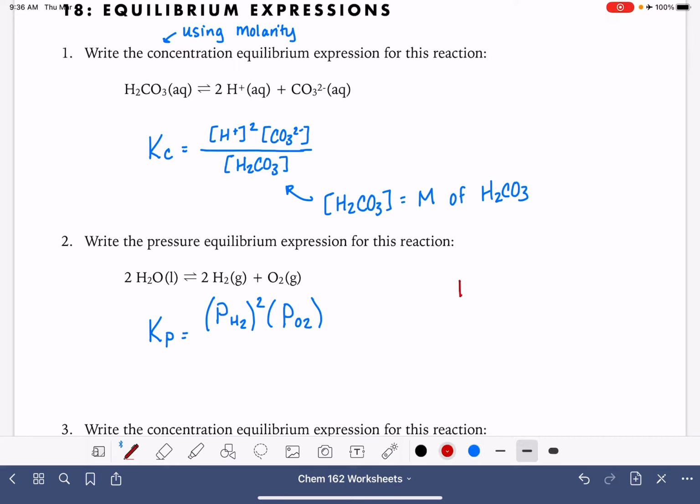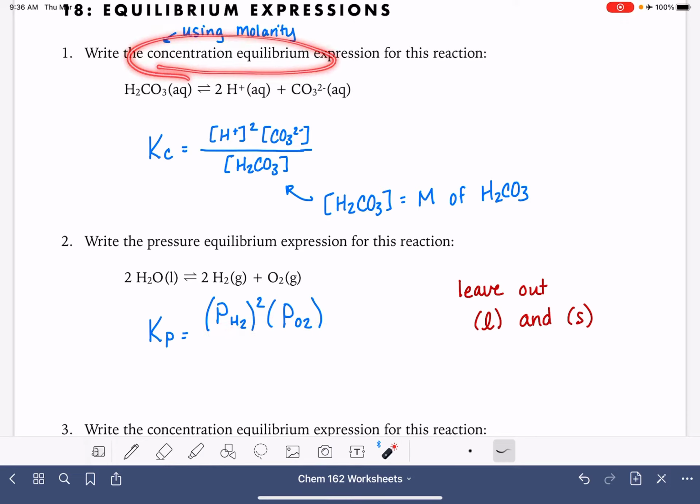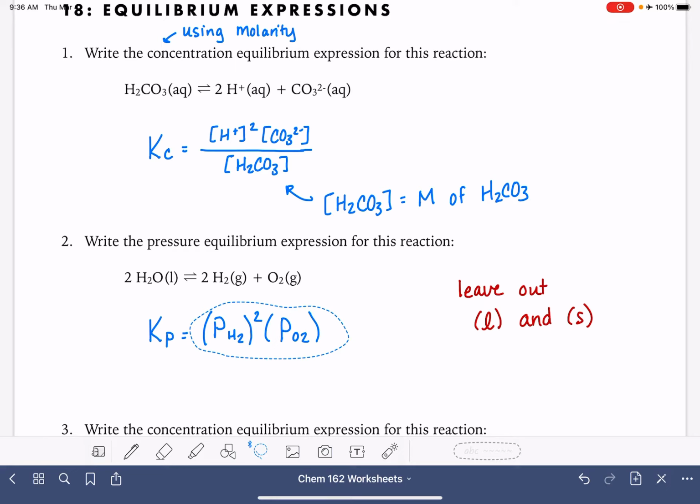So when we're writing equilibrium expressions, we do not include any substances that are in the liquid state or also in the solid state. They obviously don't have a pressure, so it wouldn't make sense to include it in this anyways because it's a liquid. And if we're talking about a concentration equilibrium expression, we don't include liquids because they're pure. We don't include solids because they're pure. Because they're pure, they don't have molarities. So it doesn't make sense to include them. So this particular equilibrium expression isn't a fraction because there isn't anything to put down underneath the fraction, or if it really bothers you and you really want to put something down there, you could put a 1 if you wanted, but that isn't mathematically necessary.